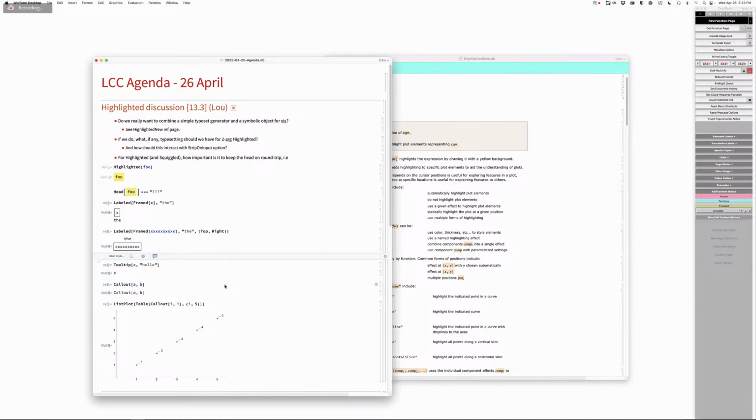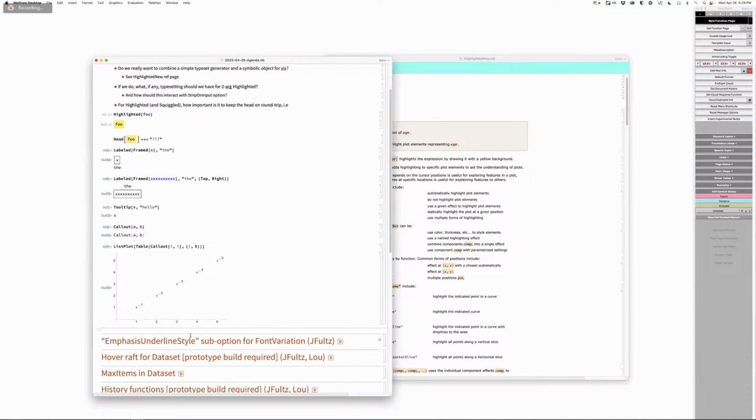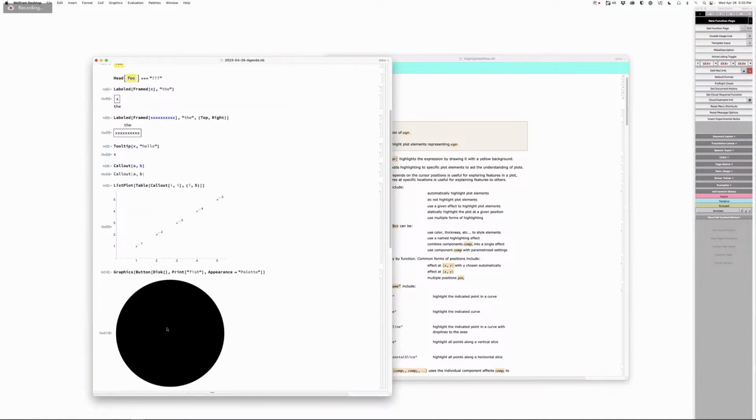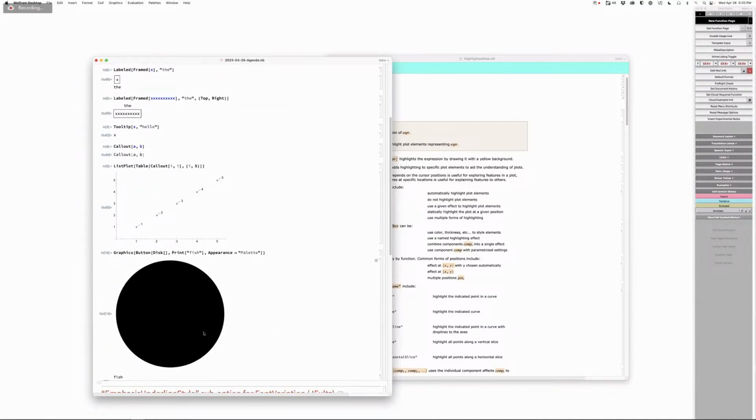Well, here, let me just throw an example in the chat. Just do Button, Inset of Disk, comma, Beep. If you inset a button, it'll look like a button, but if you wrap a button around primitives, it'll look like the primitives. Oh, I see what you're saying. Yeah, you just have a buttoned area. So for a standalone button, you would have expected the whole button to have a certain appearance, but in graphics, that appearance option is just ignored.